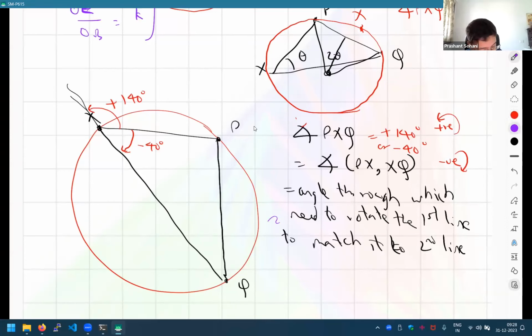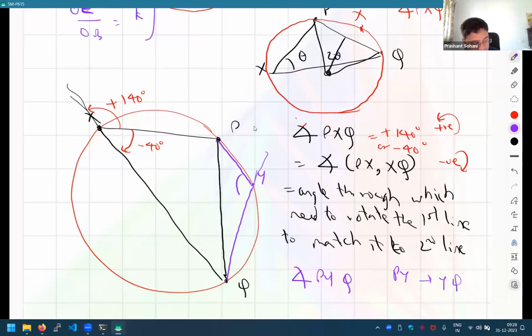Now, similarly, let me take another point on this side. Let us call it Y. I am going to use the same definition to compute angle PYQ. Directed angle PYQ will be the angle by which we need to rotate line PY to make it the same as YQ. So in this diagram, around point Y, how much should I rotate the line YP to make it coincide with YQ? Again, you can choose clockwise or anti-clockwise. Any direction is fine. If you do it anti-clockwise, then this angle will be plus 140, and if you do it clockwise, it is minus 40. So you see the value is turning out to be the same.